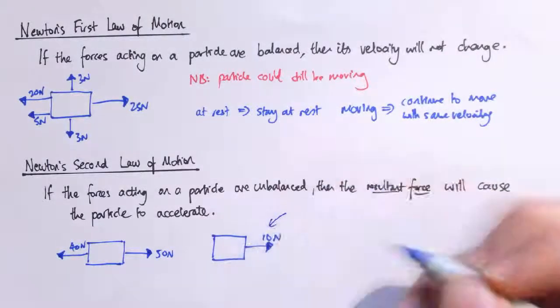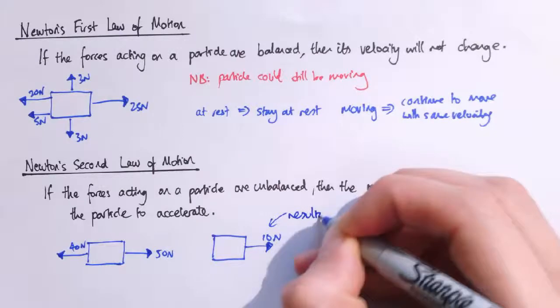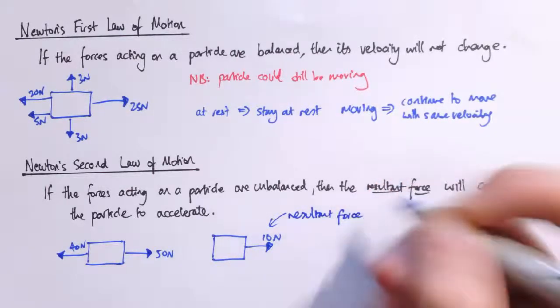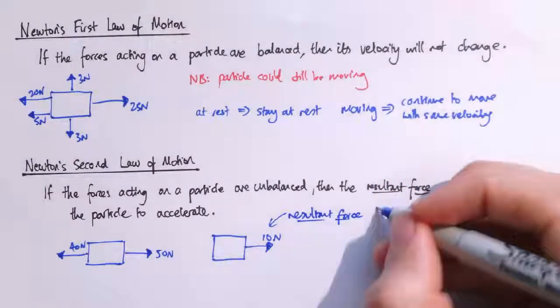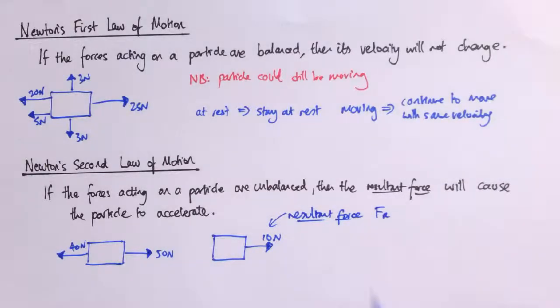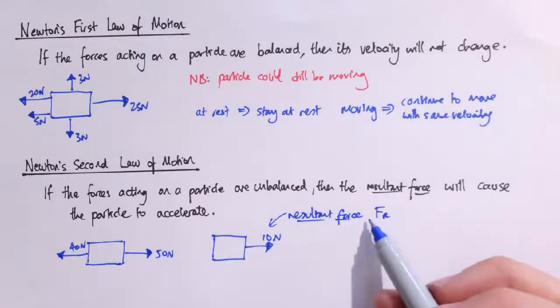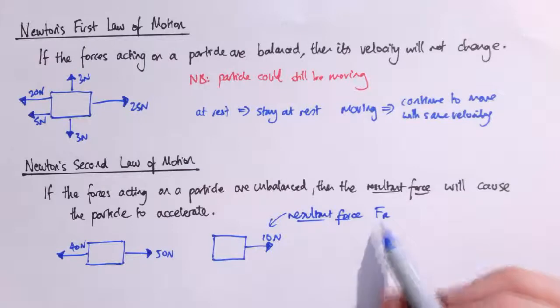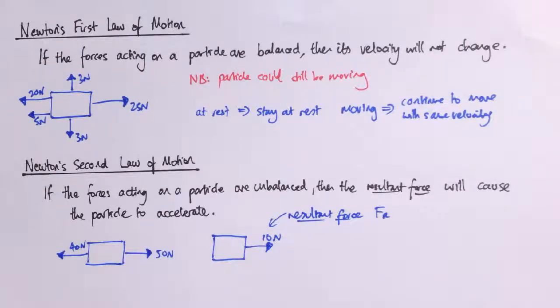And actually that resultant force is a very important term to start using, is something I'm going to denote FR. And the reason I say FR for resultant force rather than just F is that we so often use F just as an individual letter representing a particular force. Like I could call this 50 Newton force F. So here, this is a really important concept, so I want to give it its own notation here.